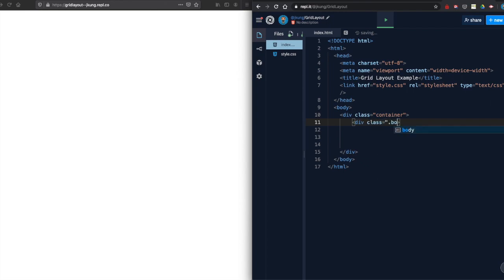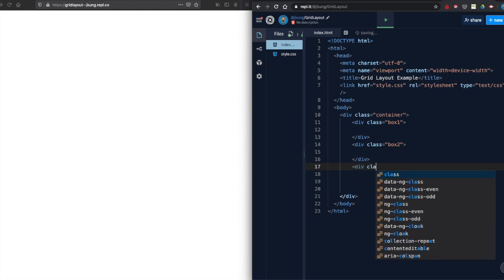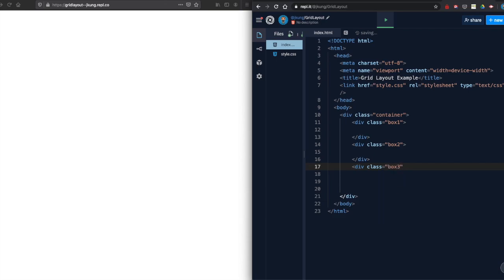So the first one I'm going to call box 1, the second one box 2, and then I'm going to keep going. There's 6 different boxes.